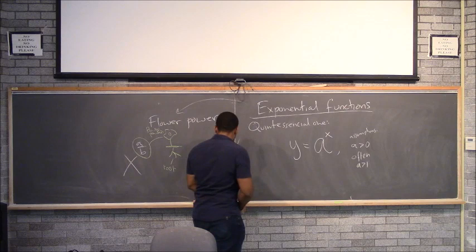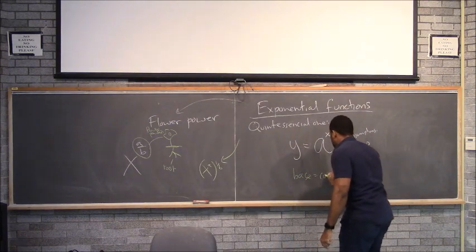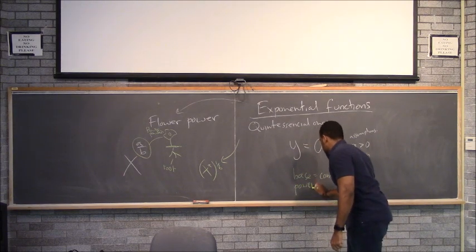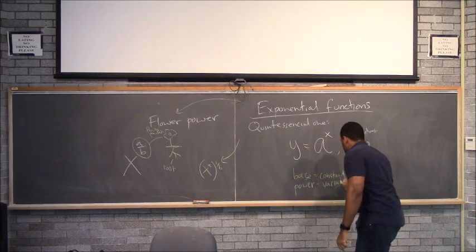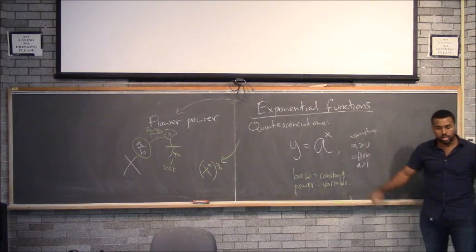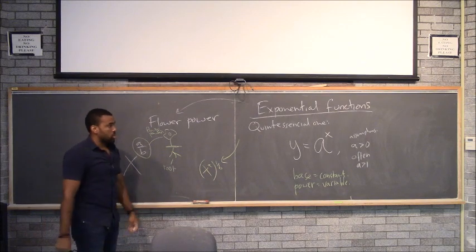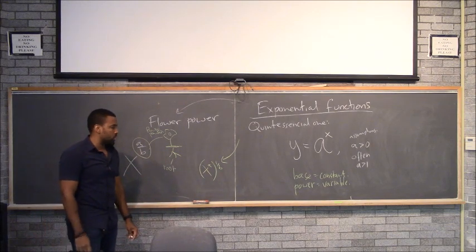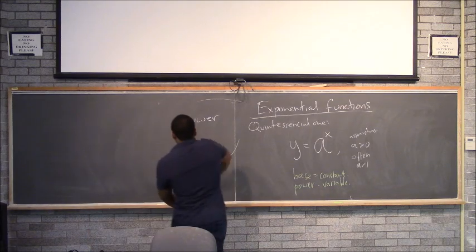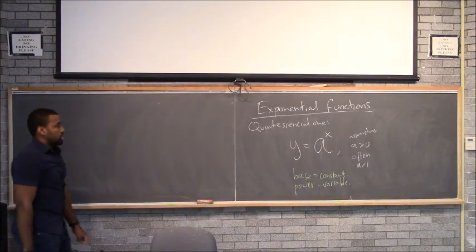I want you to notice that here, the base is a constant. It's going to be a number. And the power is a variable. This is very different from a polynomial, where the base is the variable and the power is a constant. Right? Or any such, like a radical function or things of that sort. Right? So there's this kind of function. It's a very important kind of function. I want you to remember what the graph of such a function would look like. So that's an exponential function.